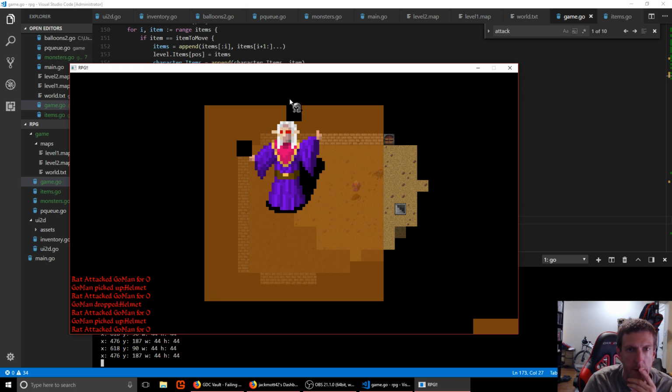Oh, it's counting this as dropping it because it's looking at the mouse position. So what we could do is make that rectangle that we're using for the mouse, that's just 1 pixel by 1 pixel, actually the size of that icon so that that would still intersect. That would be better.